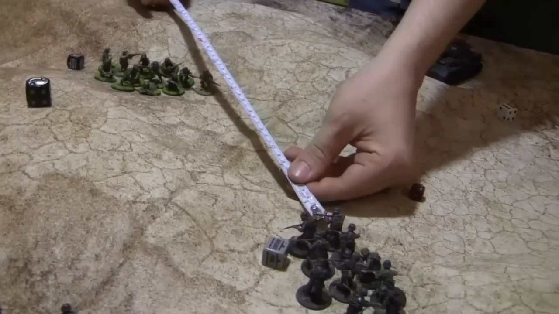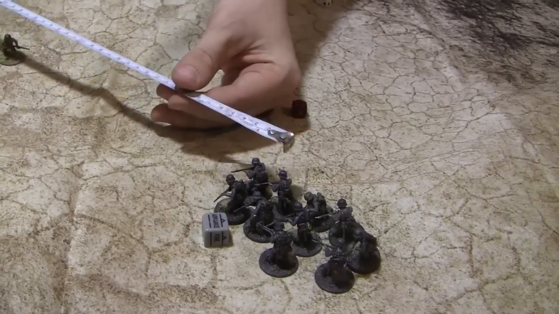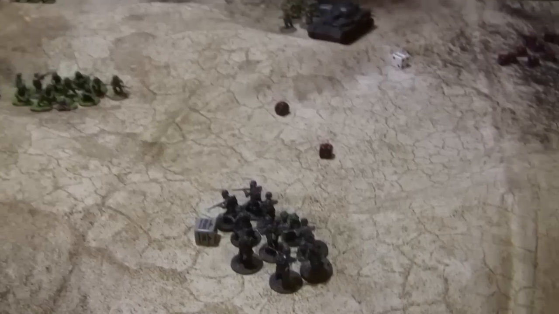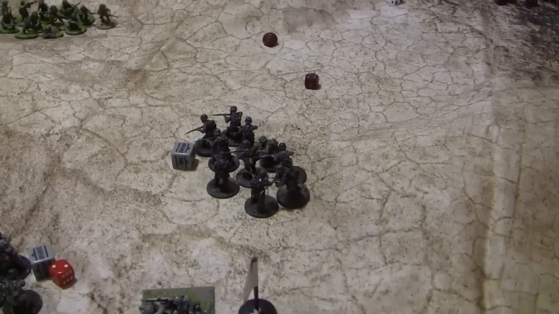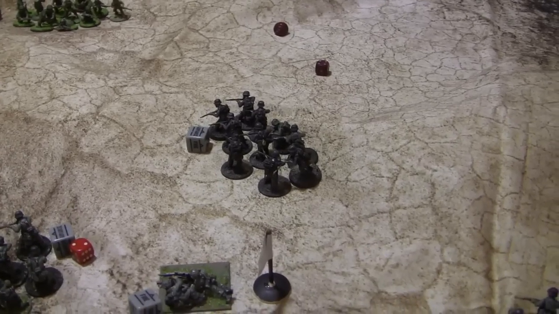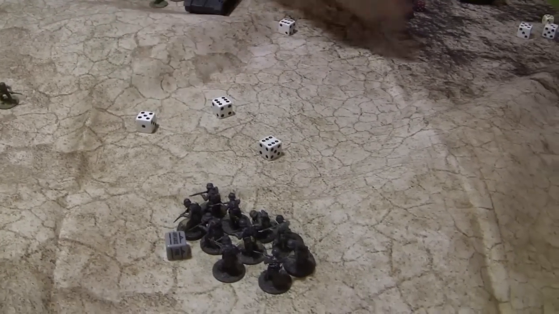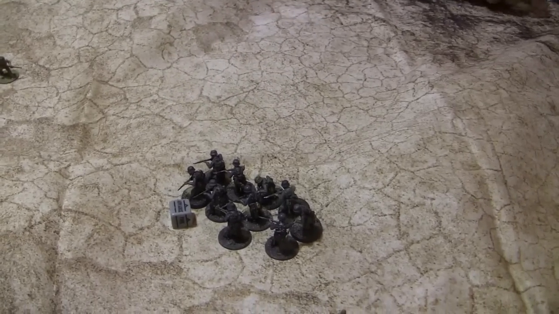Okay, check range. Anyone within 12? Oh, yes. Let's go backwards. One, two, and we are at four guys that are within 12. So that's four shots. You moved, so base 3 for veterans, minus 1 for movement. So you are hitting with 4 shots on a 4. That's 3 hits. Then you have 6 shots hitting on a 5.